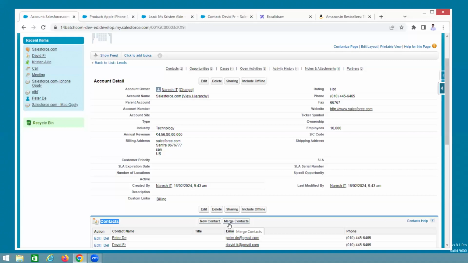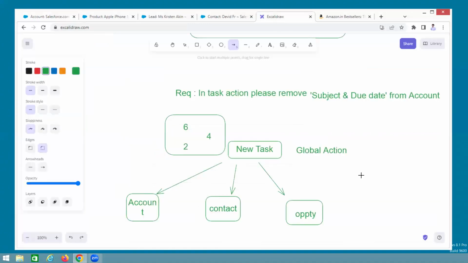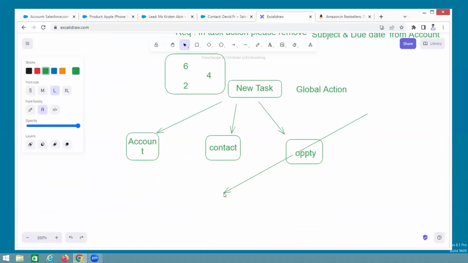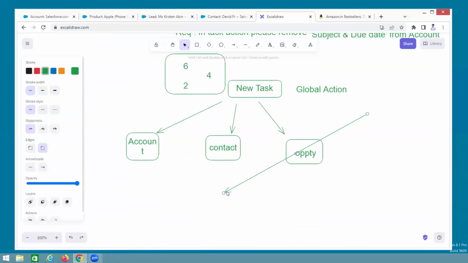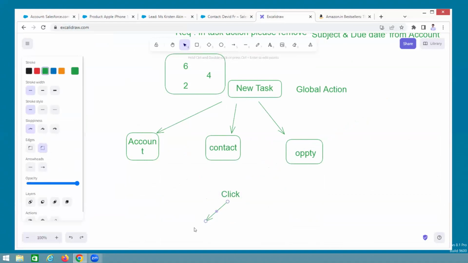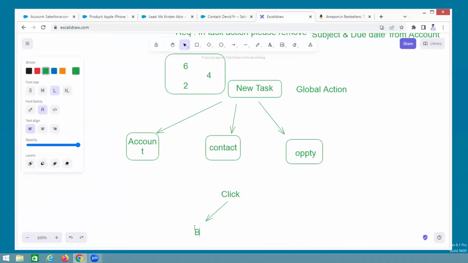So we are discussing three things. Two things first. In the Salesforce point of view, buttons and links are clickable things. Where to click? We are clicking maybe buttons or links.